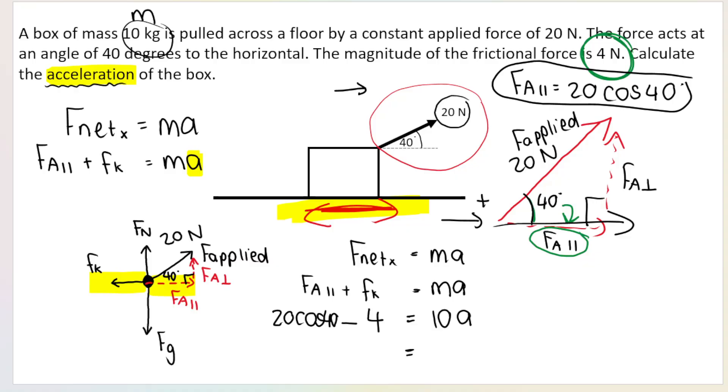And then all you need to do from this point onwards is solve. So on my left hand side of the equation, I've got 11.320888. Don't round it off. Equals 10a. I'm not at the end of the question. So teacher tip, never round off in the middle of the question. That's also why, by the way, grade 12s and grade 11s, I left this as 20 cos 40 instead of working it out to decimal places. I just substituted it in as 20 cos 40 because I didn't want to round the decimals off. So I just left it like that.